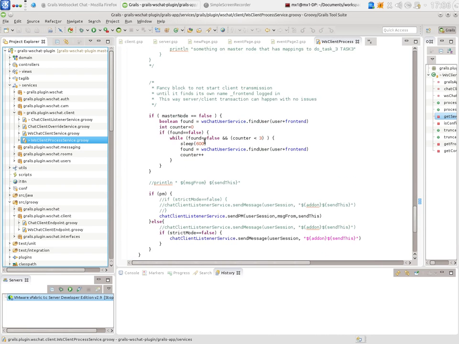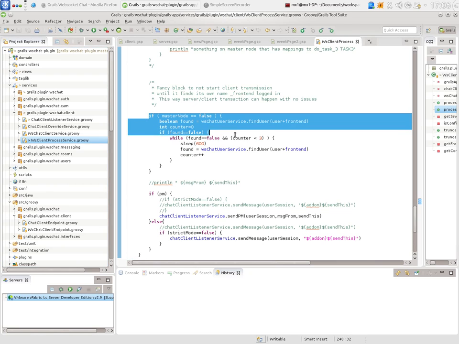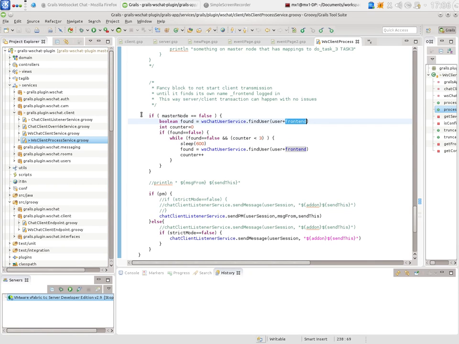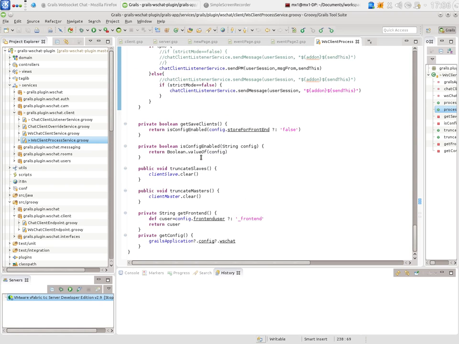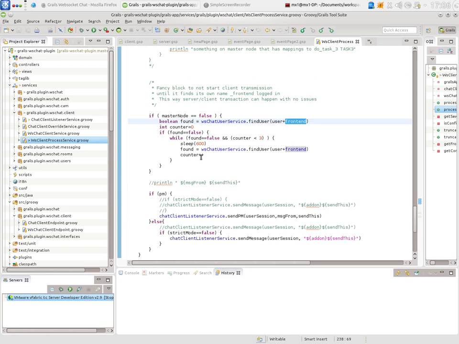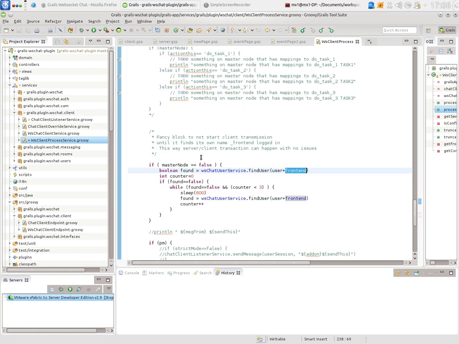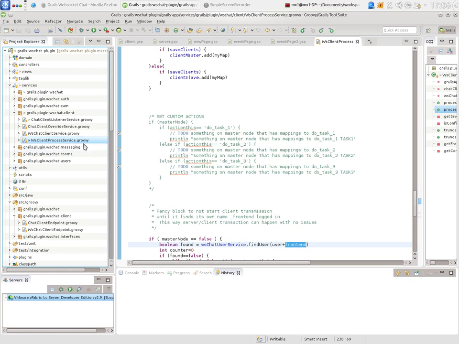From there we've moved on. These are now related to more of the front end user, so that it waits, make sure the front end user's online before triggering the messages to the master. So when the slave comes on, it ensures that the slave front end is on before it sends messages to the master, so the master messages can get through to both front and back end of your slave, because your server will be running anyway. So anyway, that's that.